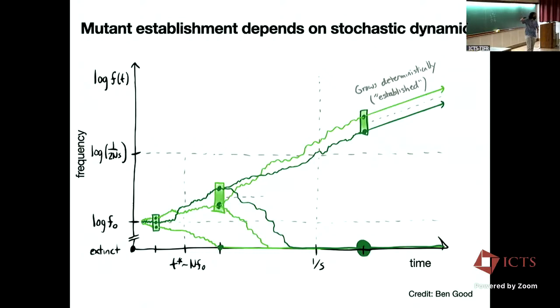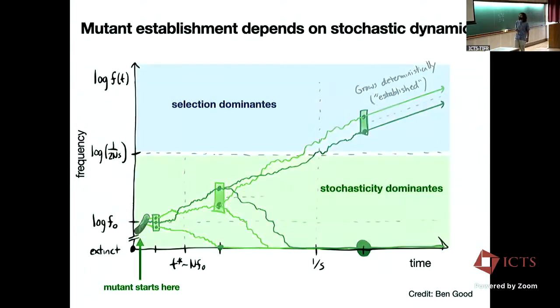Yeah, so this is taken from a bigger set of notes, and I just want you maybe not to focus on these boxes. These green boxes here, right? Yeah, so really in these notes, Ben is trying to talk also about the variance in the frequency dynamics over many different mutants. And so these boxes are trying to characterize what you expect the width of the frequency distribution to be. Sorry if that's what you meant. Thanks. Okay, yeah, so for the purposes of this talk, you can kind of ignore them.